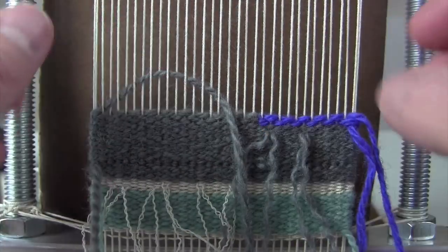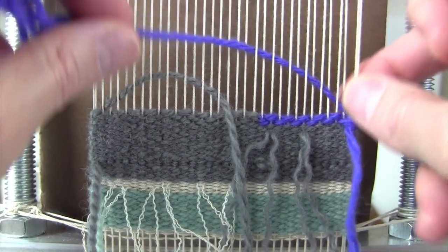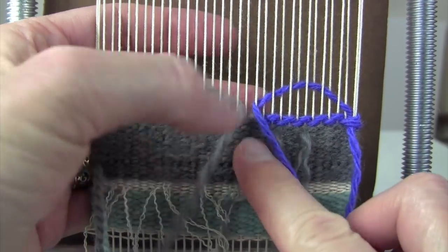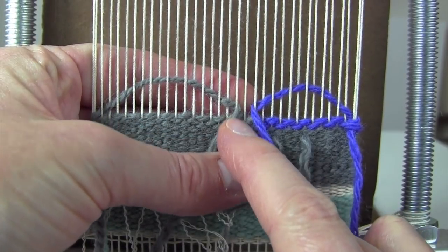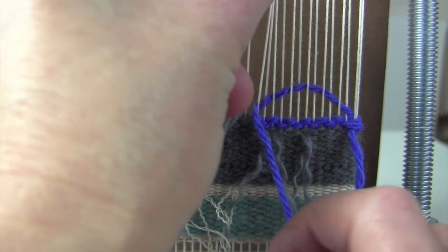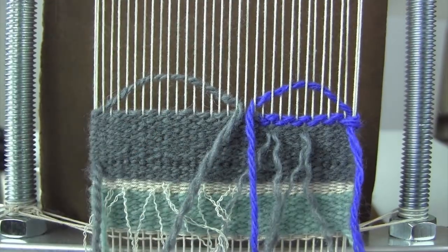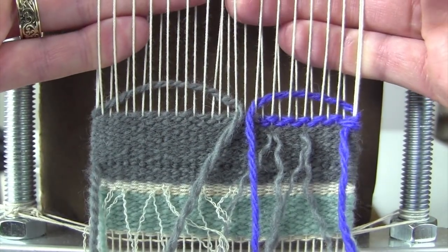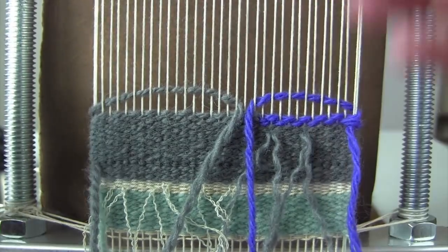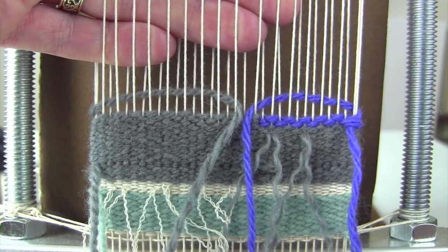Here's what I mean by wait for the popped-up warp. We're going to move this purple over here and the gray to here, and often people look at this and think that warp right there isn't covered. They'll dig down here and try to somehow cover that warp. Don't do that. If you have a loom like this Mirax where this shed is held open for me, I know that if a warp is in the back shed, as this one is, I don't touch it right now until I change my shed.